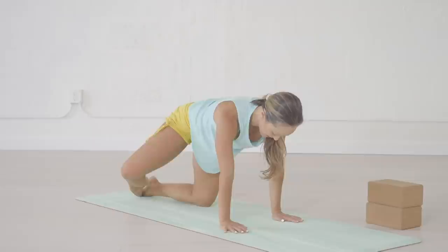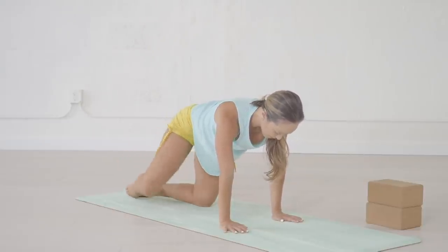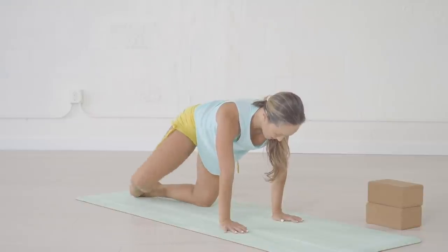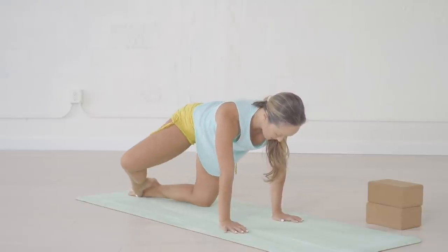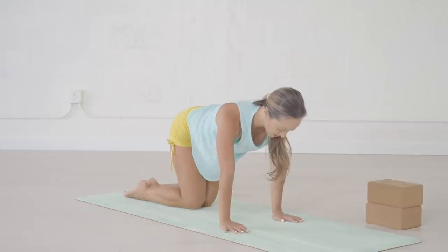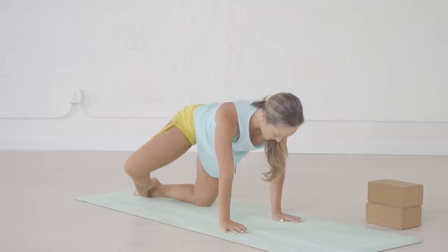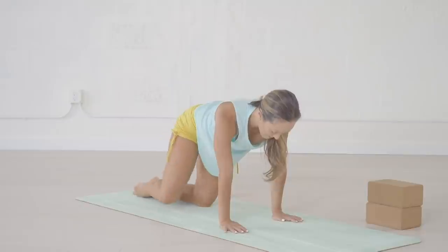Inhale, swing your right knee out to the side. Exhale, knees together. Inhale, right knee out to the side. Exhale, knees together. Rotate your hip joint and knees together. Rotate that right hip socket and knees together. Let's do three more. Out to the side, back together. Out to the side, back together. Last one like this, back together.